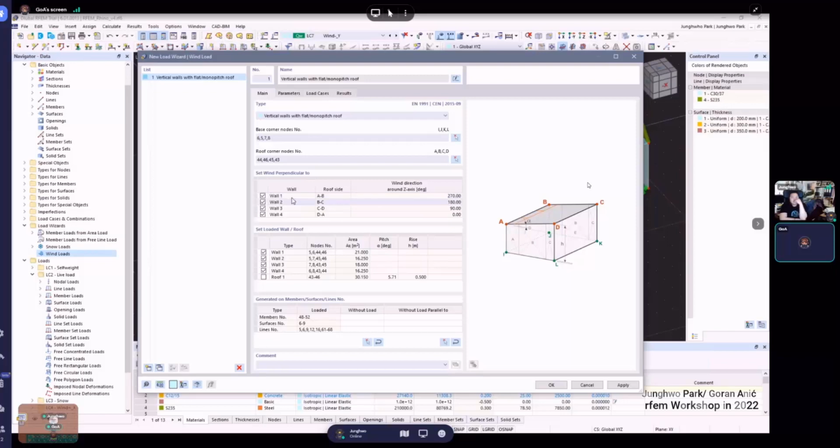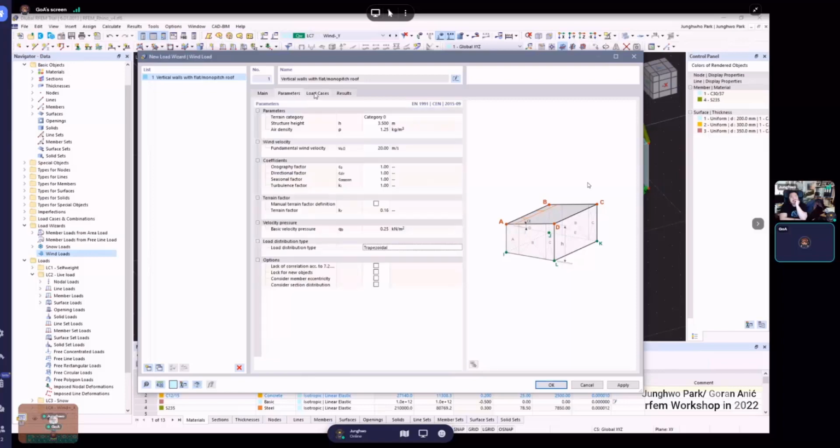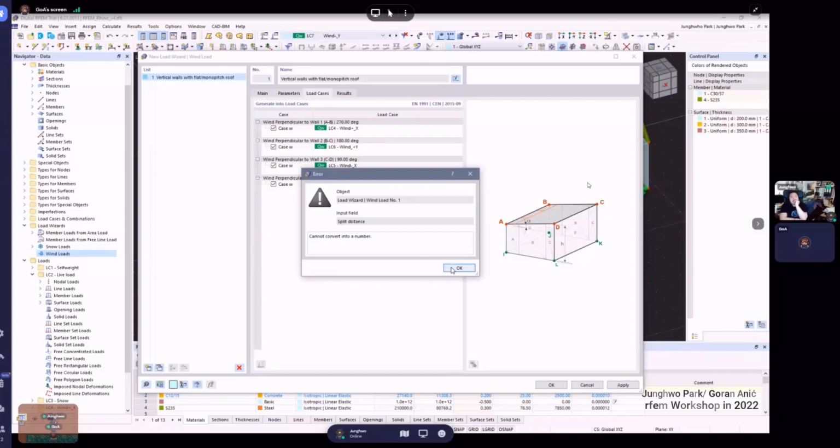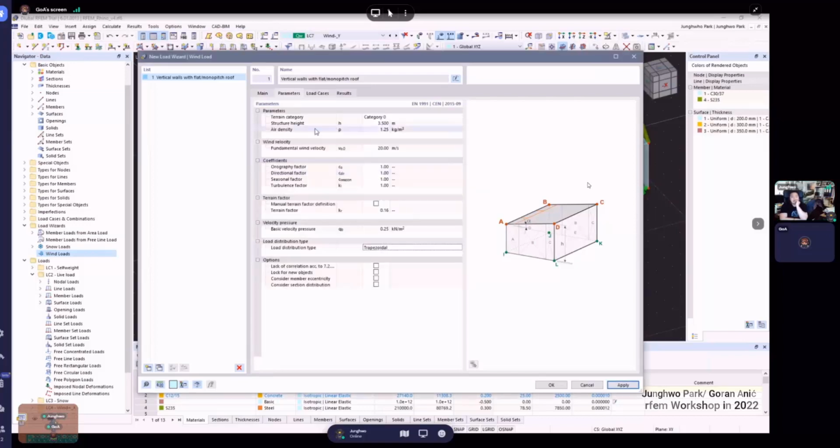AB in direction. What did we miss? Object load case, wind load number 1, input field split distance cannot convert into a number.